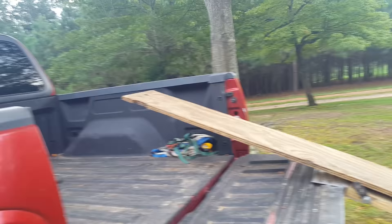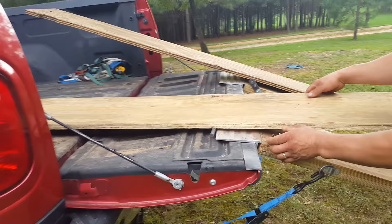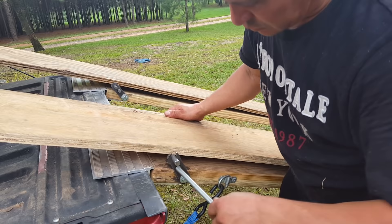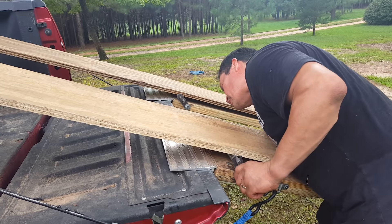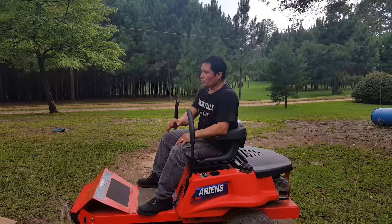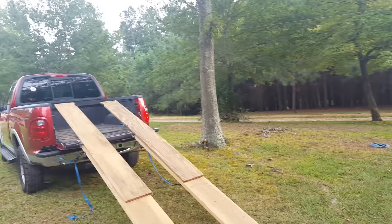This makes it safer and better. We have to do the same with the other board — pull this up, put it in the hole, and place it right here. The round metal goes in the second hole, all the way in. This is the best way to load a tractor. Now we have the tractor ready to put on the truck. The truck is very high, so sometimes in the middle of the ramp the mower can get stuck, which is a big problem — you could fall down.